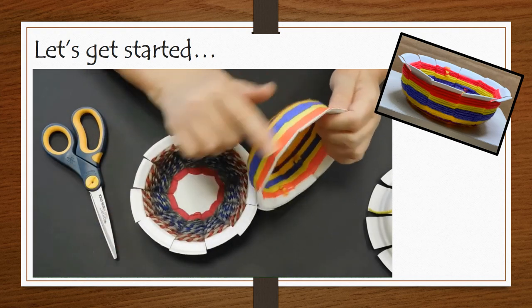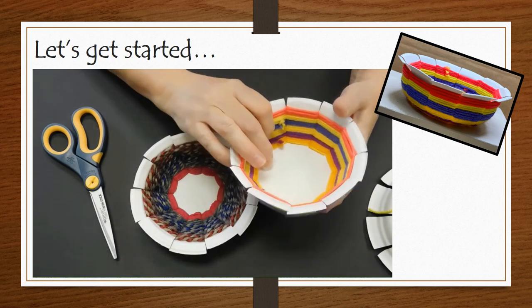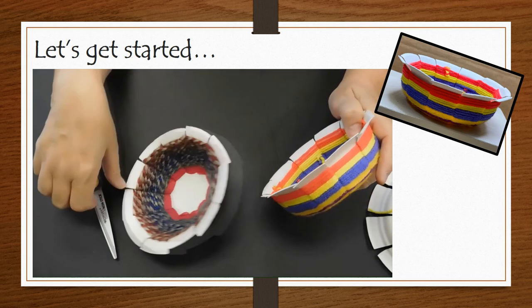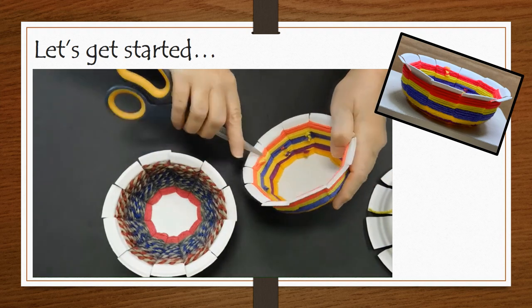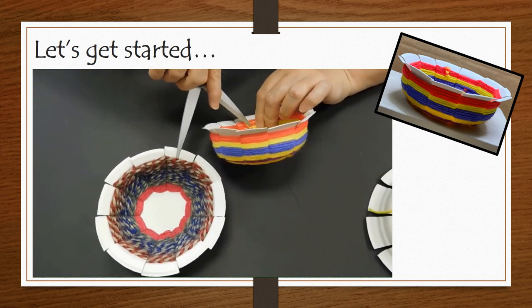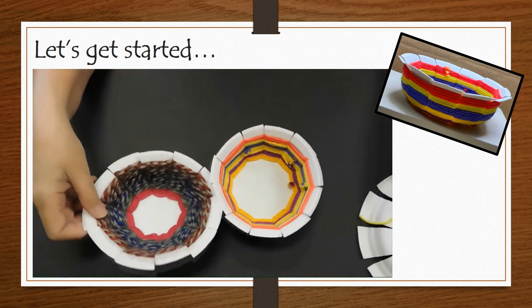When you get about a quarter to a half inch away from your edge, you're going to want to stop and tie your yarn inside and tuck that end with your scissors. Just slide that yarn end underneath with the tip of your scissors. Again, a grown-up adult might have to help you push that under, and that will be your basket.